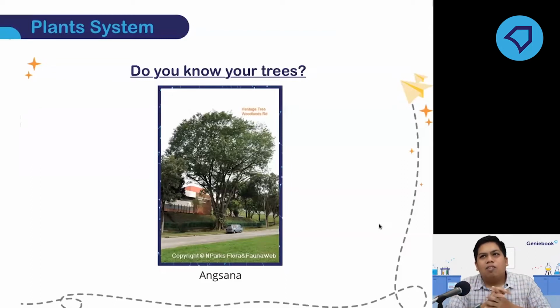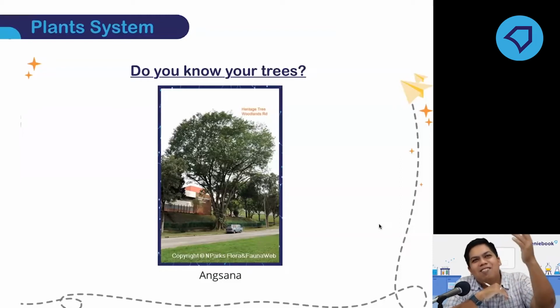So yes, anyone here from Angsana Primary School? There's actually a primary school. That's what I was asking. Yes, Darius Tan says he's from Angsana Primary School. Anyone else? Marif Hartono also from Angsana Primary School. Alexis Chu, Charlotte Tan. Okay, so quite a number of you are from Angsana Primary School. So here you go, this is your angsana tree. This is where your school's name actually comes from. And take note, like I mentioned just now, the name is only angsana, not angsana tree.